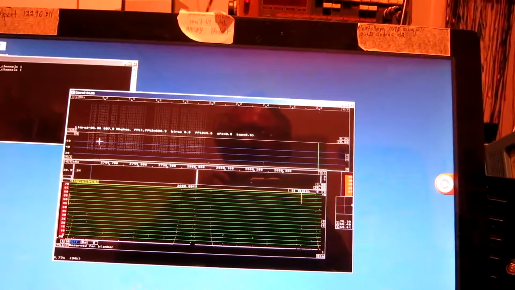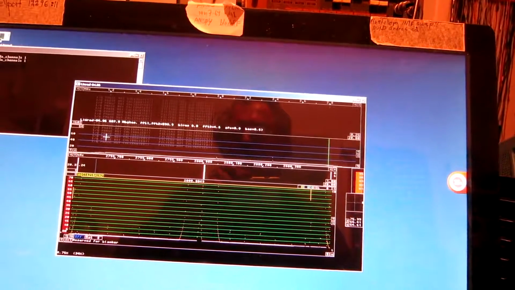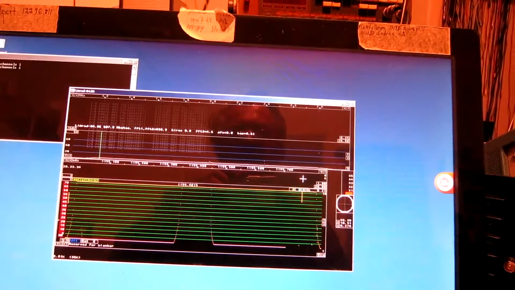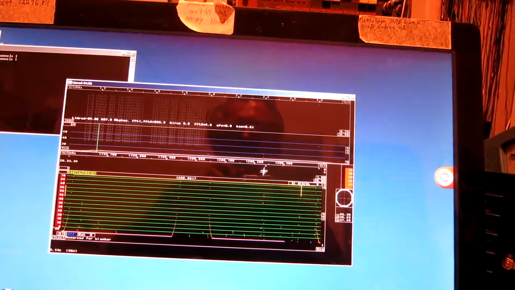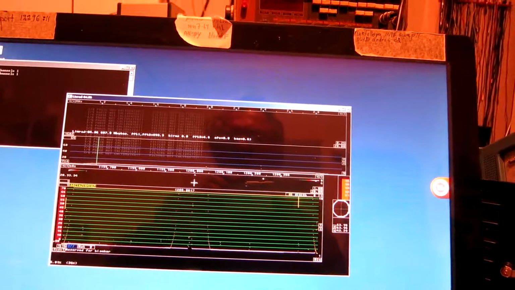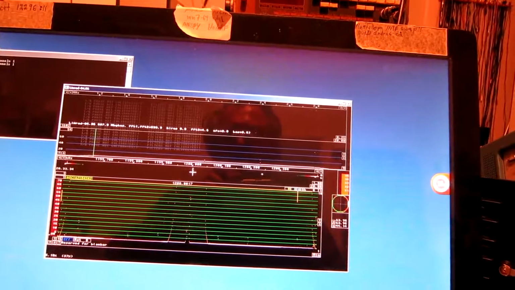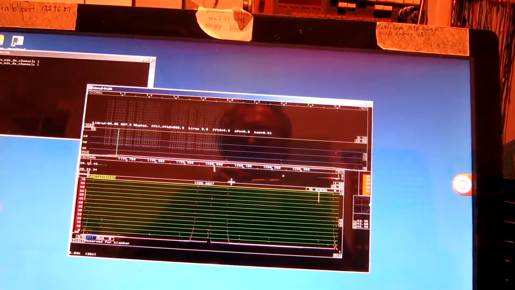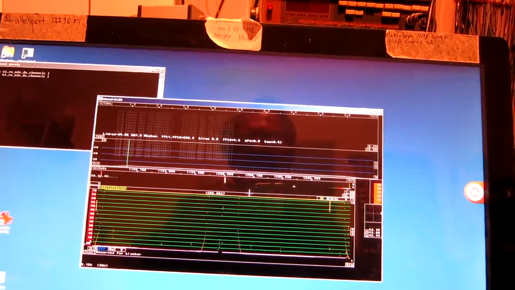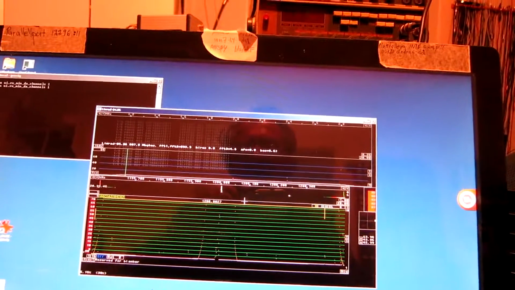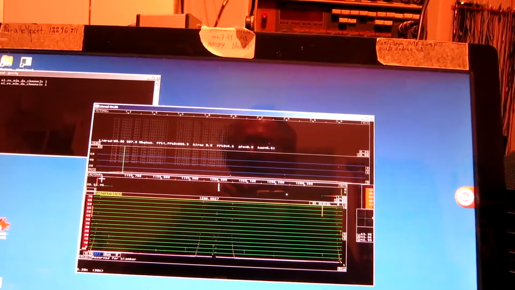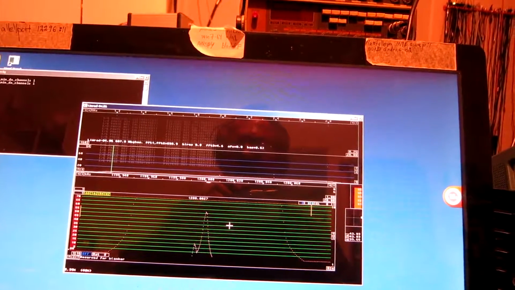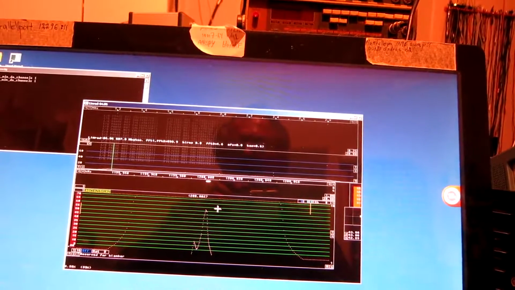And then I check the other end here, near 1.2. And this frequency is, well, to make it more easy to see, like that.